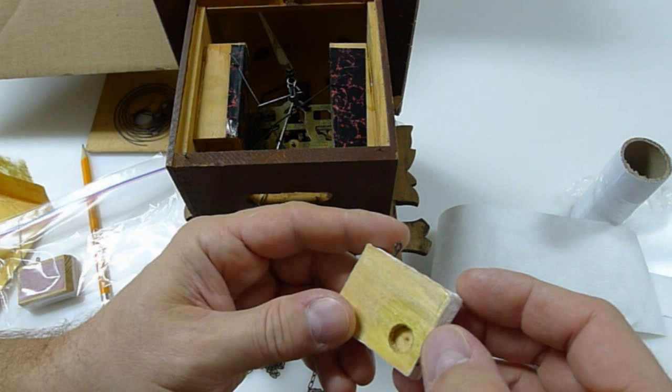Well, this would be an appropriate time to share with you some information about buying these bellows online. First and foremost, you've got to realize they're not all the same size. Depending on your clock, you're going to need to measure both width and length of your bellows. And in particular, you really need to be careful with the orientation of the hole that the air passes through, and that's for left and right sides. So there is some homework to do. If you're not going to make your own bellows paper and glue it on yourself, you're going to order these online. You've got to really make sure those holes are oriented in the proper position to line up with the bellows chamber. Otherwise, you're going to have difficulties. You're going to have to return them and then try and get some more.